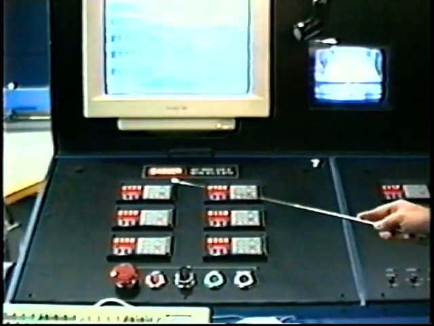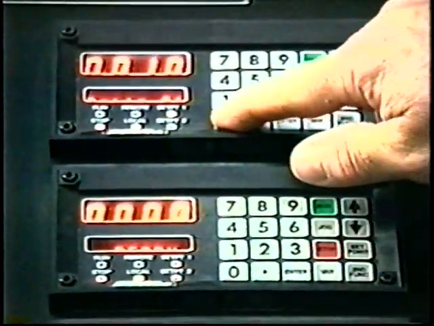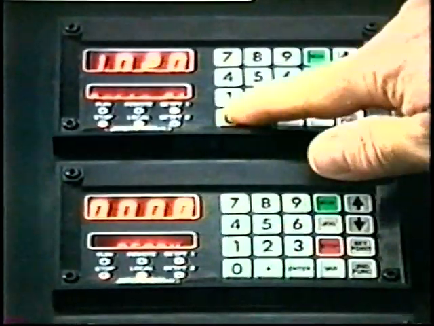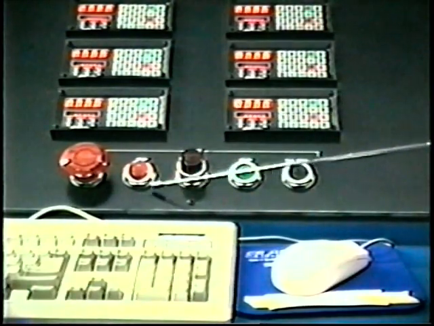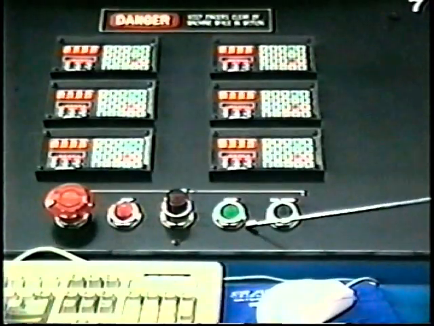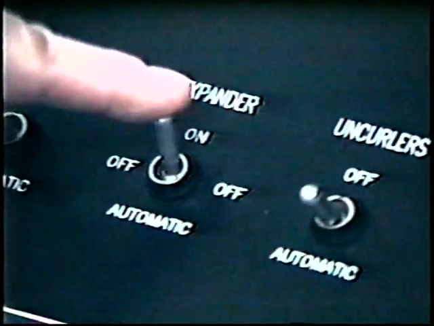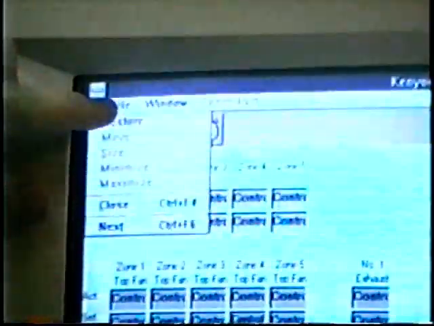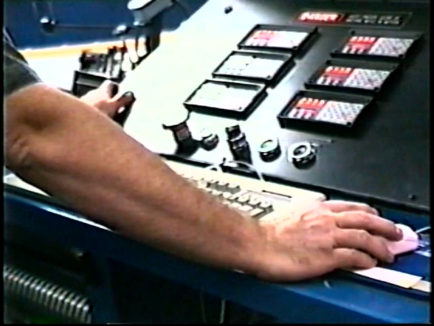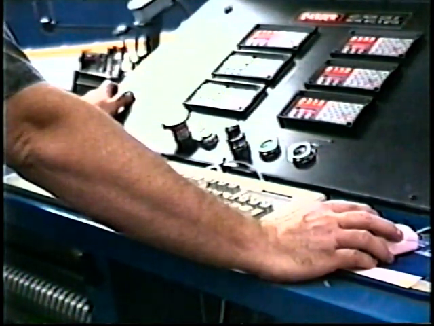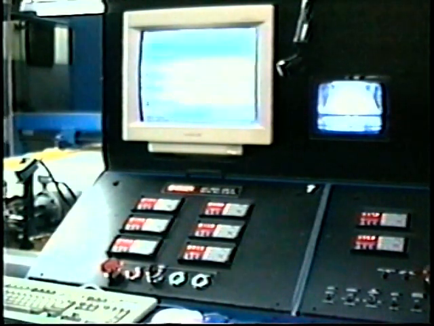This will eliminate the need to re-enter the operational data into the computer. And should you have microspeed 196 controls on your frame, you will not have to manually enter data on them. Not all Kenyon tunnel frames will have manual controls, but they will have the emergency stop, normal stop, start, and run speed buttons, plus necessary toggle switches. Even though you may have a touch screen monitor, we will use the mouse and its arrow to help you follow our actions better. Now let's take a look at how the computer works on the Kenyon tunnel frame.